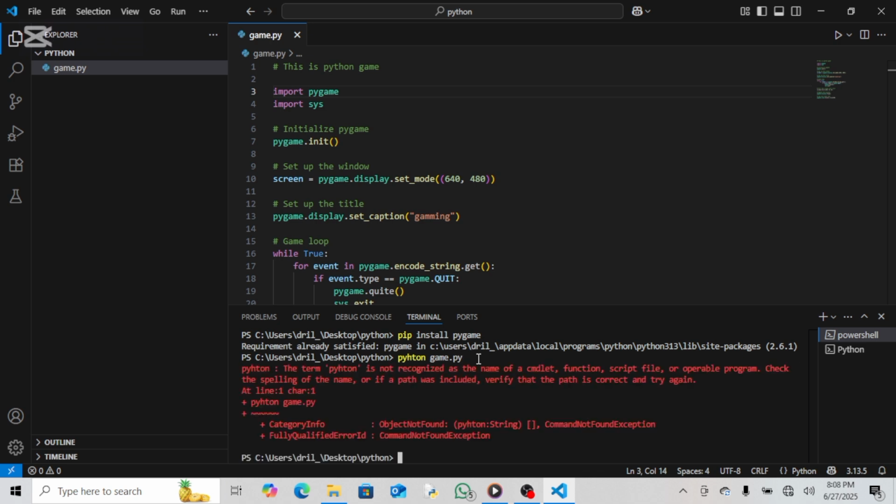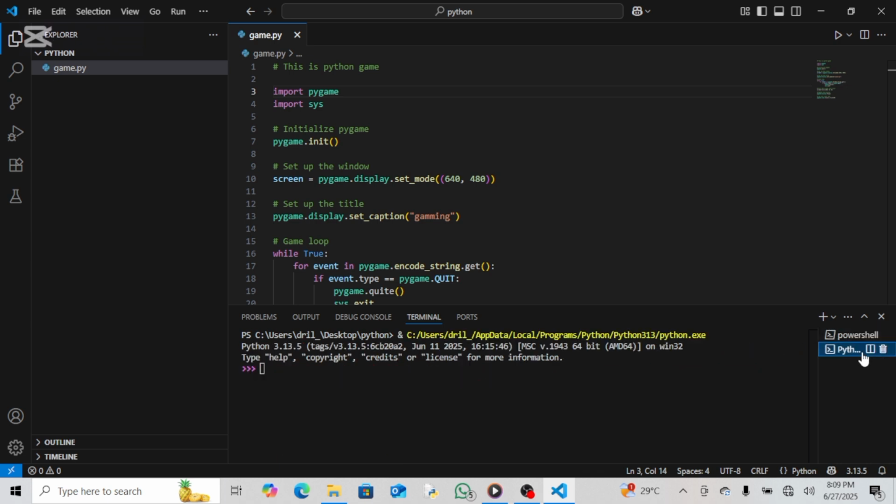Now you realize that I think we still have a little error here. I need to pip install pygame. I already have pygame, so let me just check. There's a little error from here. Okay, because this is running already, that's why it's showing that.